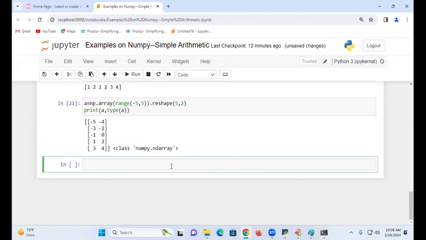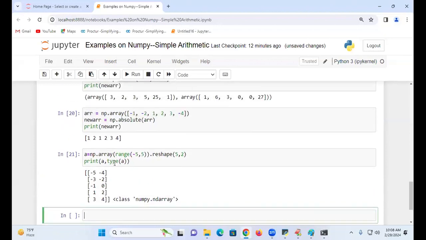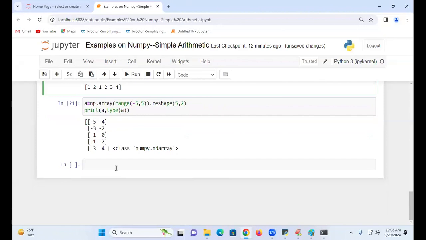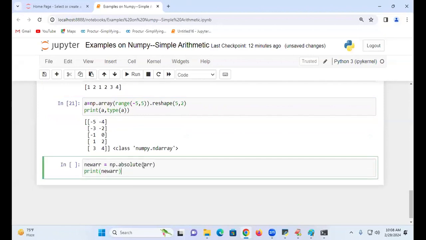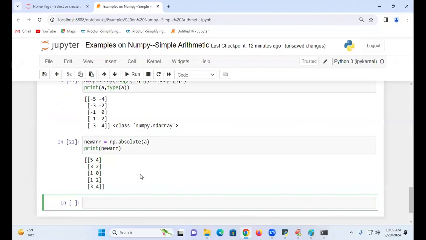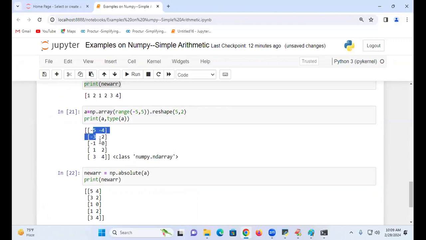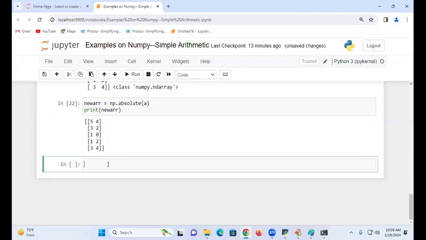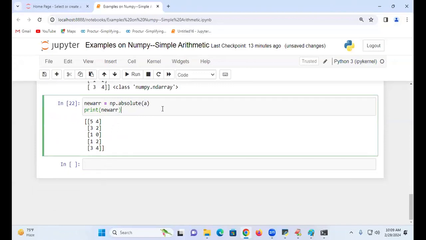Are you following? Now I'm going to apply this function. What is this function now? Go to this place. Now I'm going to pass A. Now see students, what I got. All these things. Able to follow? So the ndarray contains positive values and negative values. If I am interested to get completely positive values, absolute values, I'll use which function? Absolute.